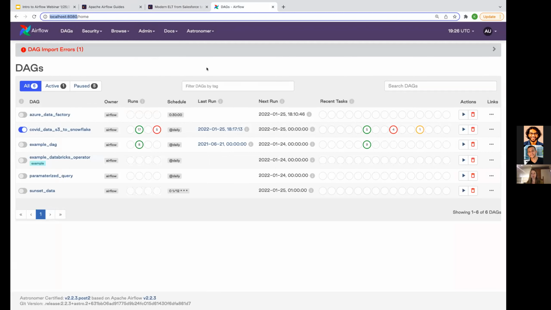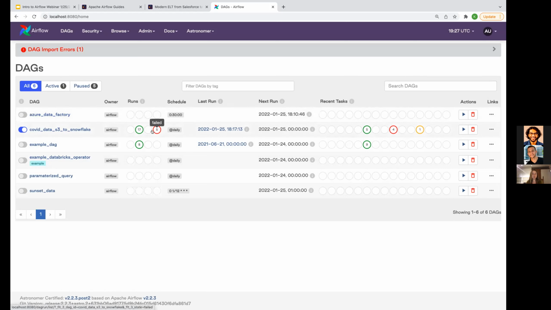Again, you can go download our CLI and start playing around with this today. But this will show me the basic Airflow UI. First couple of things I'll point out here in the UI before I dive into the DAG code itself and building a DAG. The home screen is going to show me a list of all of the DAGs that I have in this environment. Each of these is going to correspond to a single Python file. So we'll show what those look like on the back end in just a minute. But that's the best way to define your DAGs. So best practice: I have each one of these as a separate DAG or a separate pipeline.